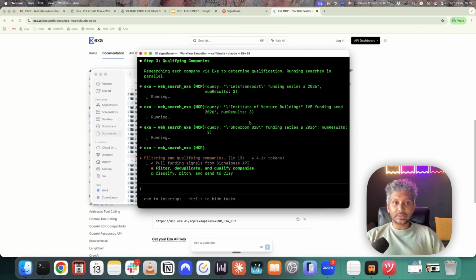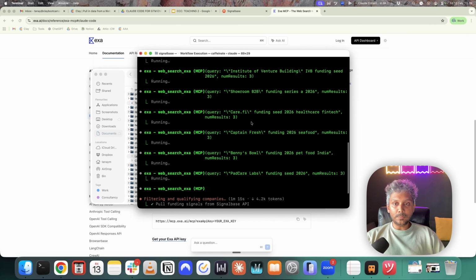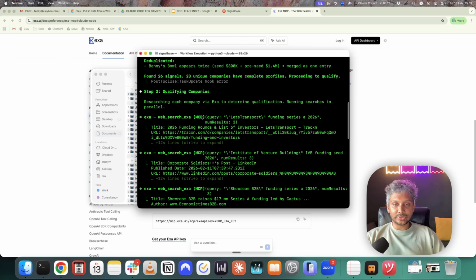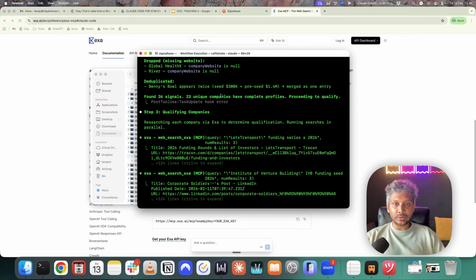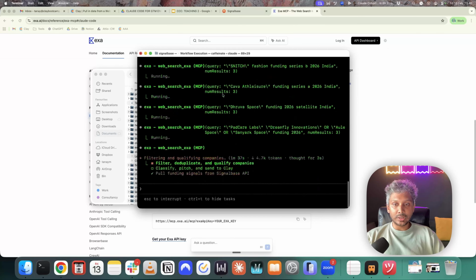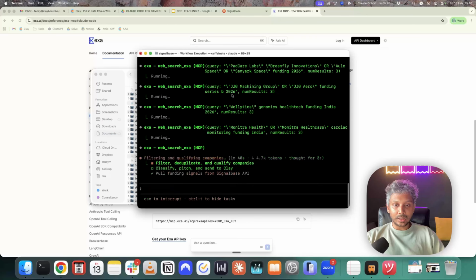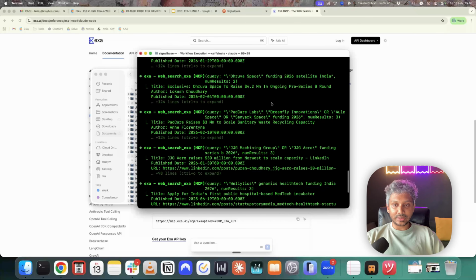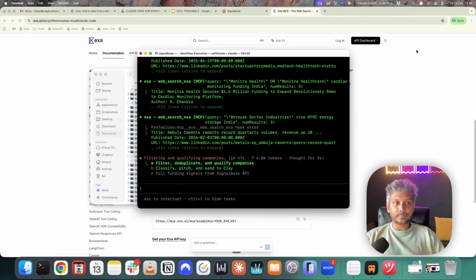And then what it does is, this is the key part of this workflow. It sets off parallel searches inside of Exa, which is one of the best company and prospect search tools that I have ever used. And it goes off in parallel, does deep research on these companies, and then goes ahead and qualifies them whether they're a good fit for our services or not. So we're going to go ahead and let this run for a while, and then we'll resume as soon as it's got some results back.